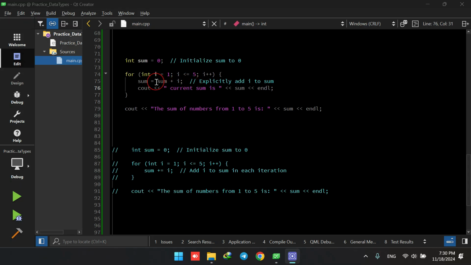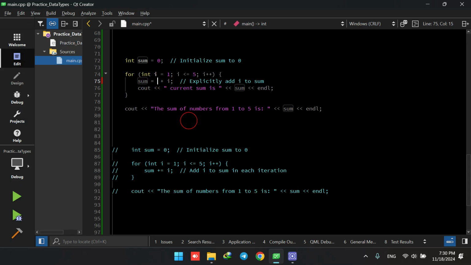Even for this, we could write our code even simpler and more efficiently. Writing sum plus equals i is exactly like writing sum equals sum plus i. So we could use either way.